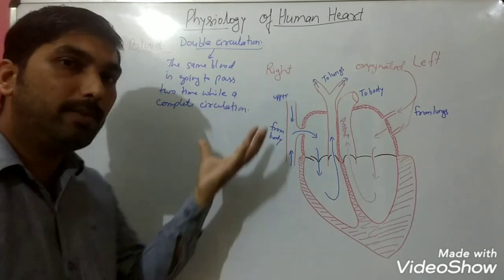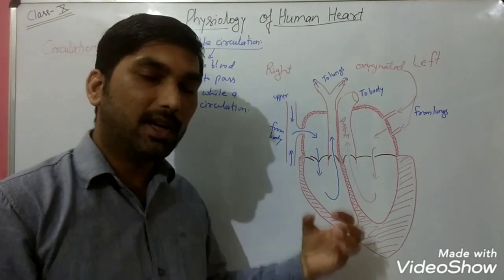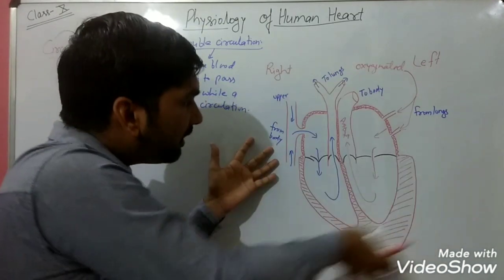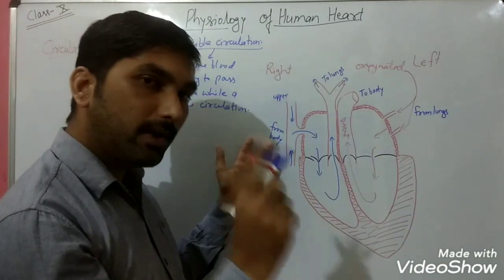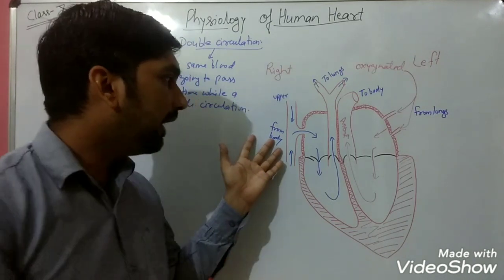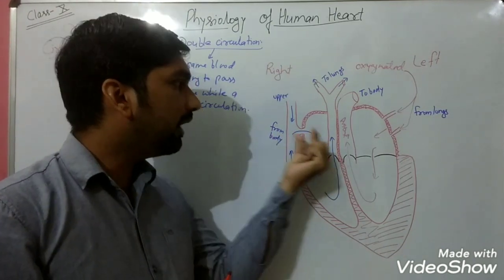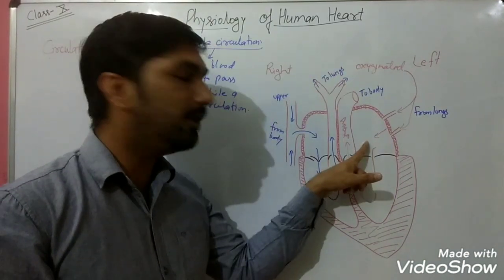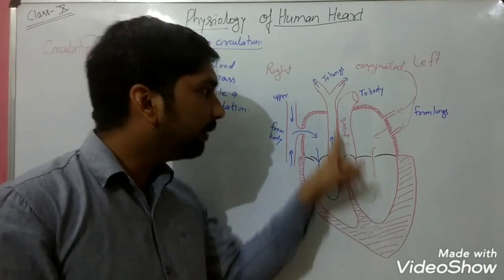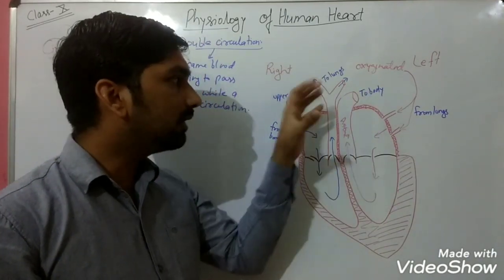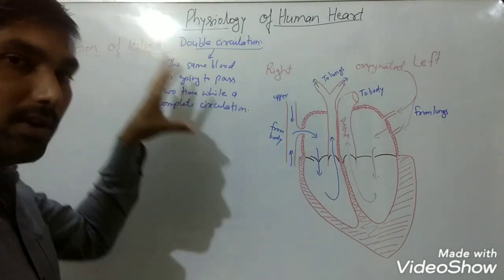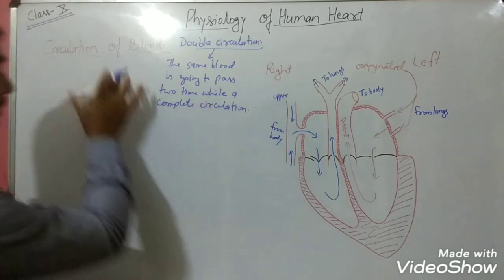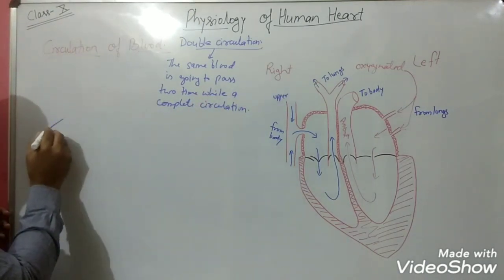Circulation means cyclic movement, that is, from where we start, we have to reach there again. If the blood is coming from the body, when it reaches the body parts, at that time one cyclic movement is completed. And you are observing here, this blood goes into the heart, and from the heart it goes to the lungs, and again the same blood comes back, and now the same blood is sent out to the body parts. That's why it is known as double circulation. So this double circulation means the circulation of blood can be divided into 2 categories.